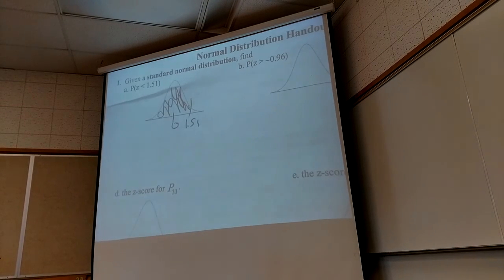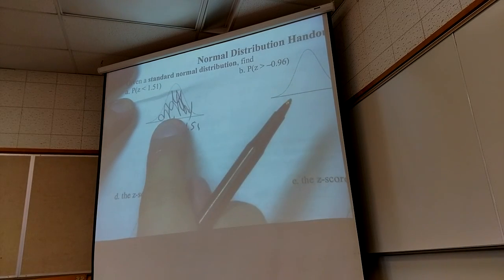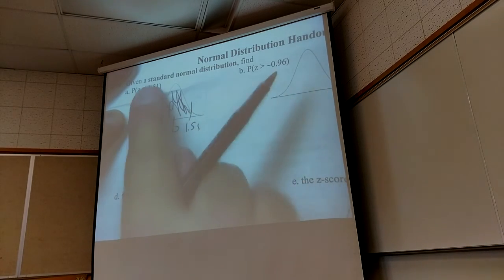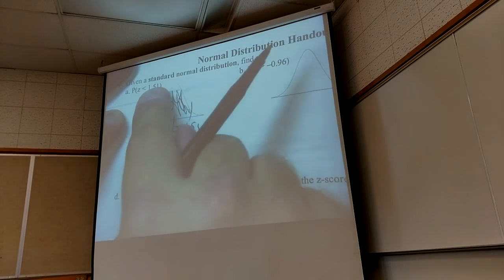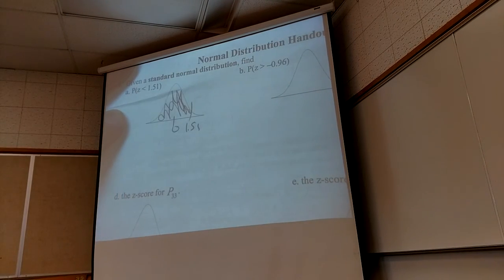Another way is, which one's less than is the one that looks like an L that had a rough day. Doesn't it look like an L that kind of fell over? No? That's another way. That's less than. Okay. So this question wants the area that is below 1.51. That's another way to say this. Area is the same as probability. That's what we've talked about for a while.